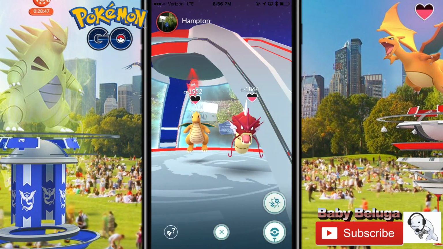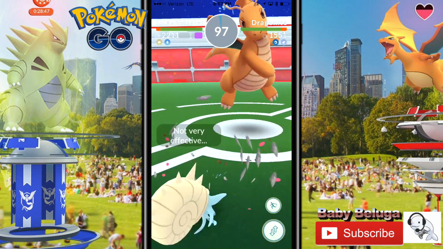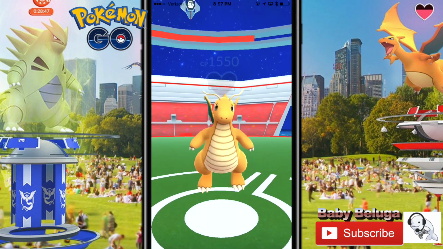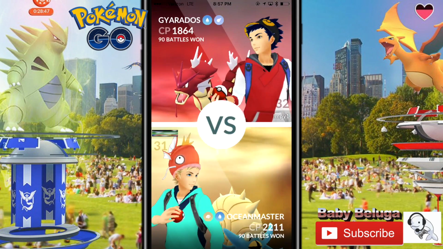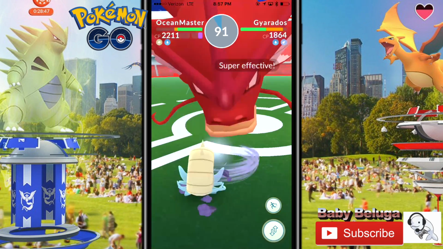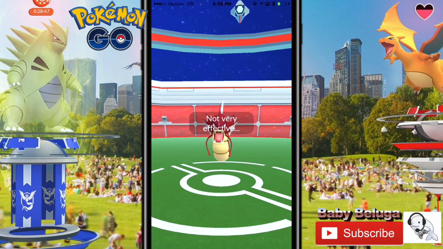You are going to battle the same guy more often than you did in the past. But as you beat him over time, his CP gets lower, so it's not as hard. I would consider this a lot easier than the last battling system, which could be good, could be bad. Only time is going to tell. I'm sure they're going to still rework it as we go along.